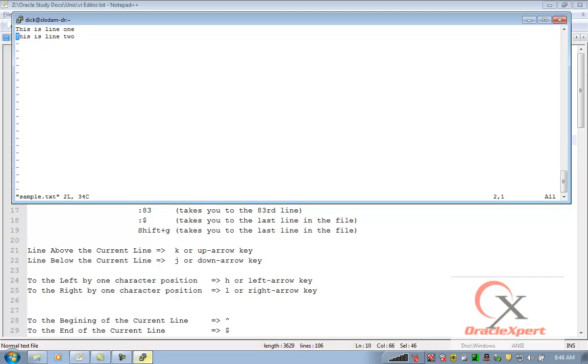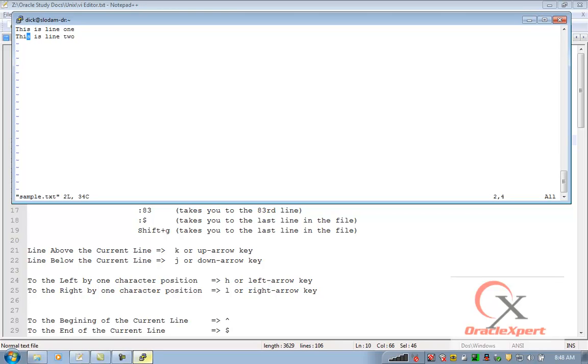I wanted to type, but I am not bothered about whether I am in command mode or input mode. So see what happens. I am by default in command mode. So I said H, H, H. What happens with the H? My cursor moves to the left by 1 character position.